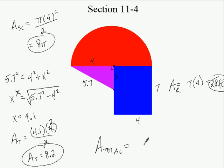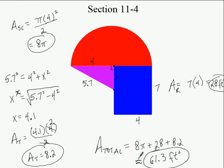So the total area, let's write it down. Now you could figure out what 8 times pi is if you wanted to, but I'm just going to write it down as 8 pi. You can just chuck that in a calculator when we do this. Plus the 28, that's the rectangle, plus the triangle, which is 8.2. And hopefully, when you throw all that into a calculator, you get about 61.3. Somebody try that just to make sure we're doing it right. It's in feet, so it's total area, so it's feet squared. There's your answer. Technically, this should be approximately, but I don't care if you put equals there or not.